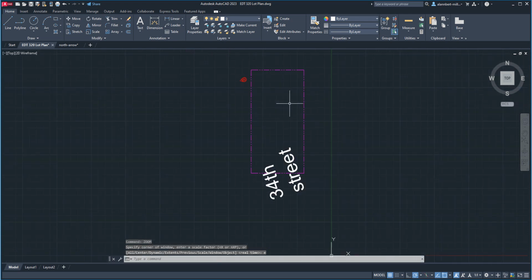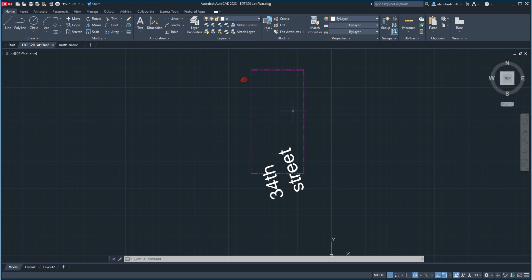So that's one way of rotating. There's nothing wrong with this method, but it doesn't keep the true orientation of your lot because you rotated the lot. So some people don't like to do it this way.